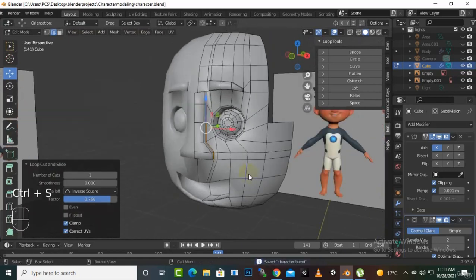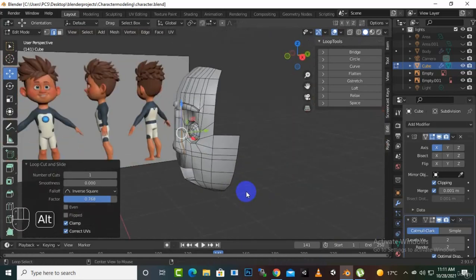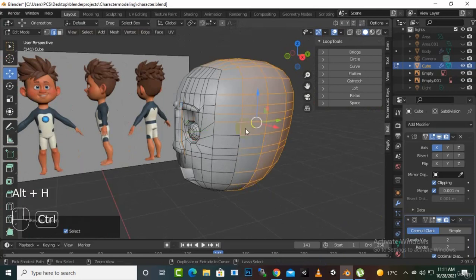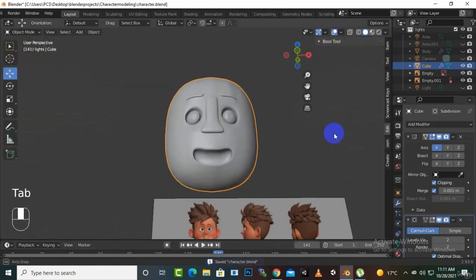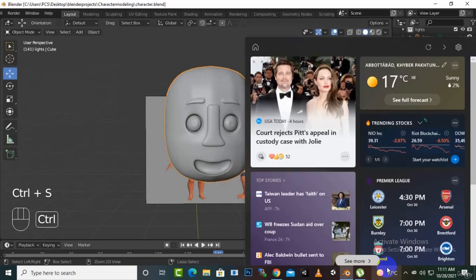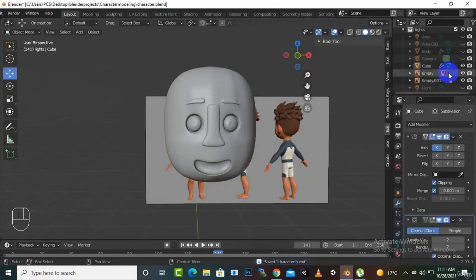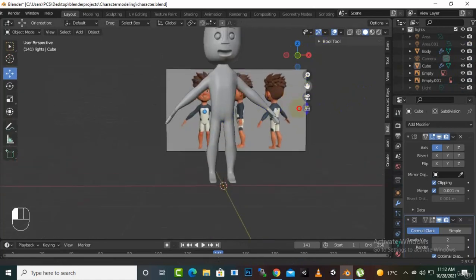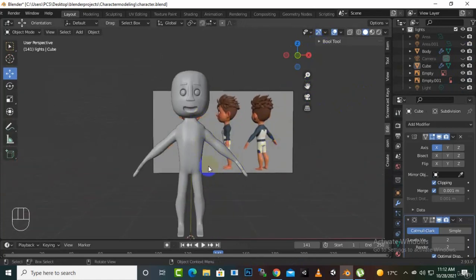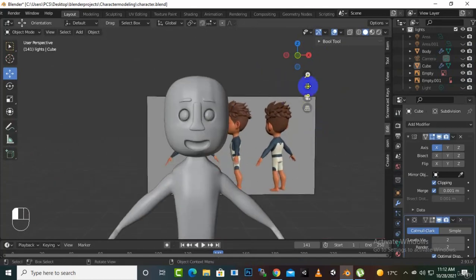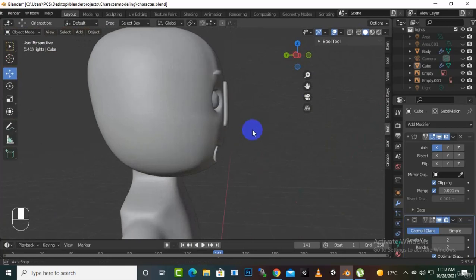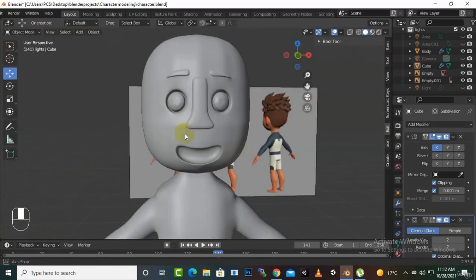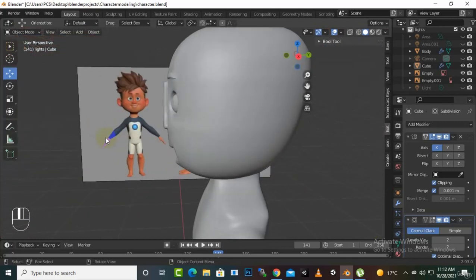Okay, so now moving further, we will create ears for our character. Before that, I will just press Alt H to bring our other section in place, and now we will just press Tab to make it object. Before doing anything else, we will just press Ctrl S to save everything, and I will just enable the body to check everything. So you can see, although this head looks very big as compared to this body, but when we add clothes and other things, it will be fine, I think. And as you can see, we have a very nice head section. So now we need our ears.